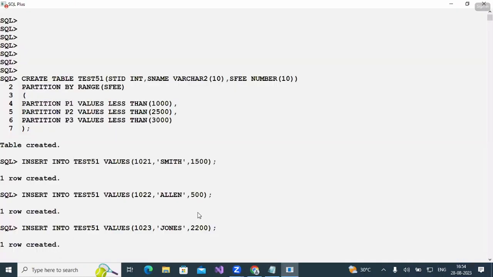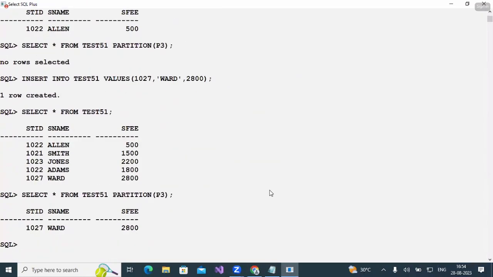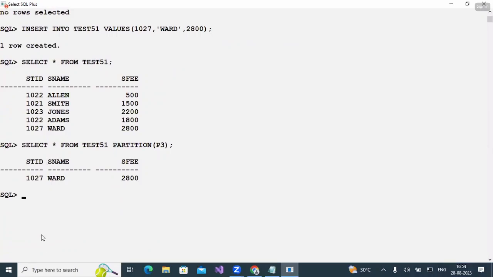Okay, now let me create the table. Create table, the table name test 52. Here I will take course ID, comma, course name. That's it. Then after that, the partition tag should be used: partition by list of, I'm creating my partition on course name.